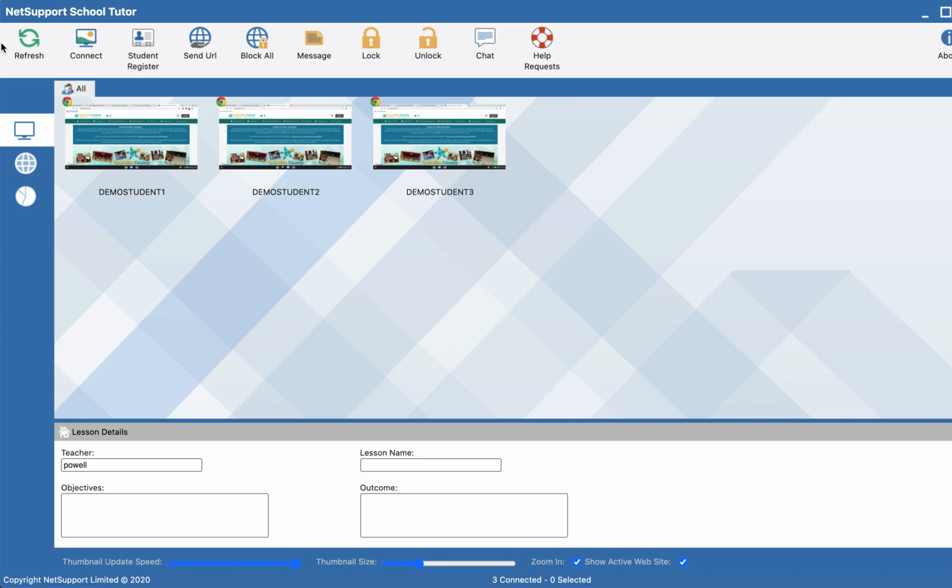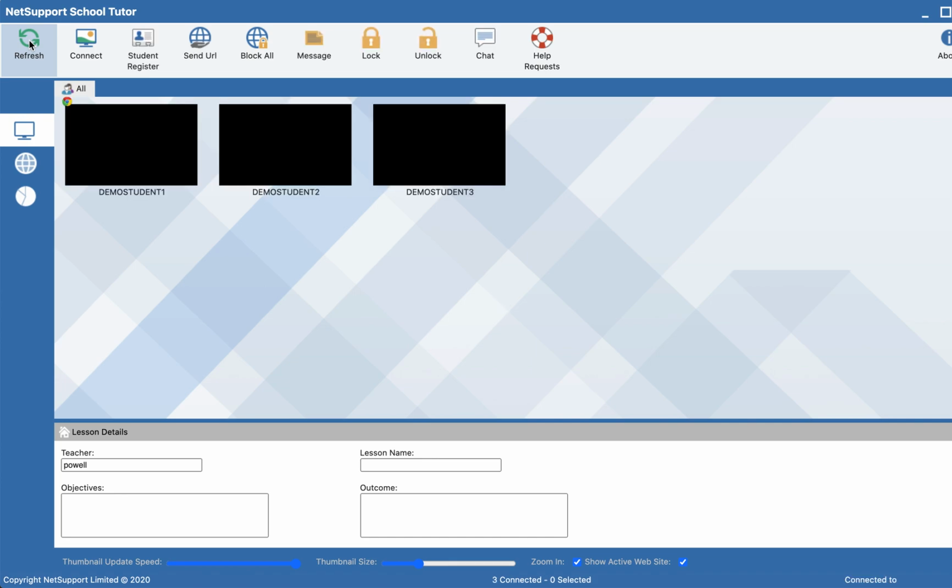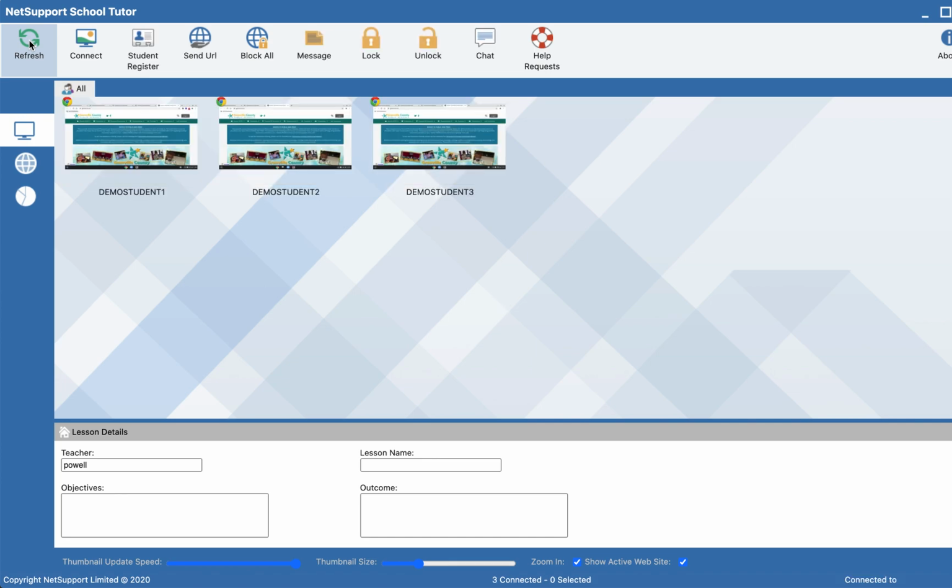This toolbar is where a lot of the interactions between you, the host teacher, as well as the devices will occur. The refresh option, you can refresh student devices at any time just by clicking that option, and it will refresh here. And your connect is where you will connect with other classes and students. Each of these items is a feature that will allow and support classroom management in a digital environment. And each of these items I will highlight in separate videos to talk a little bit more about.